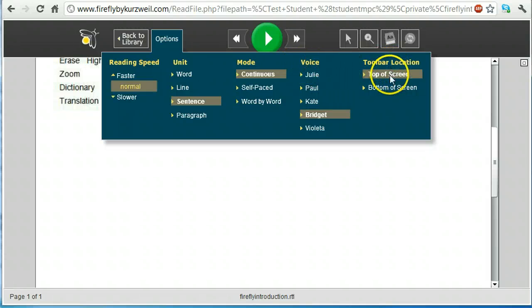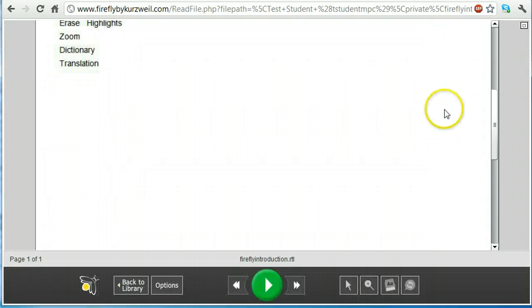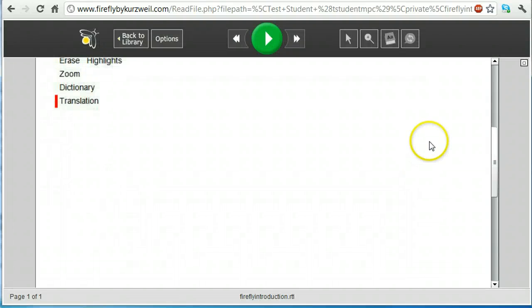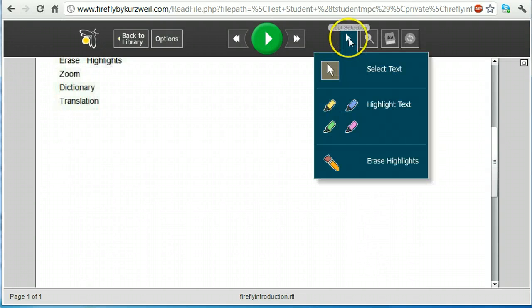Also, you can change your toolbar location. Bottom of the screen moves it to the bottom of the screen, and top of the screen moves it to the top of the screen. Okay, next we have the tool selection. The default is the arrow, select text, which we're doing.